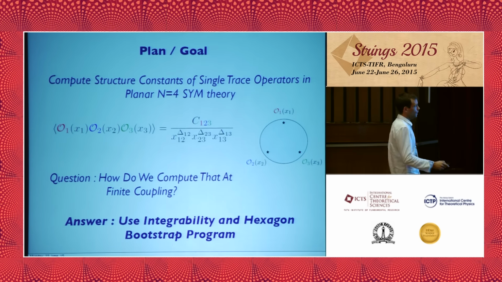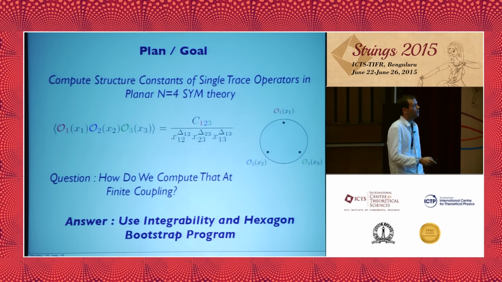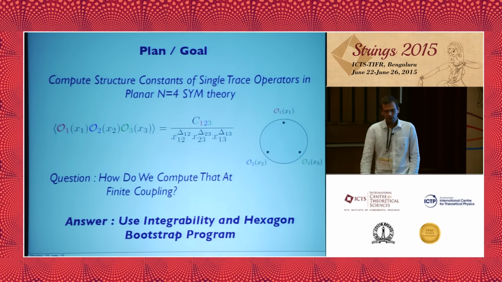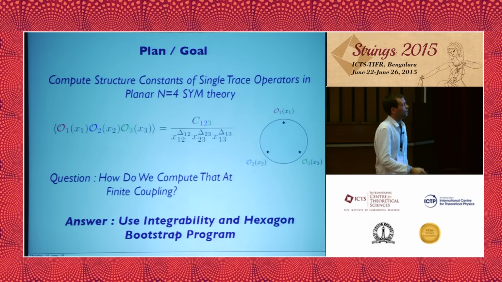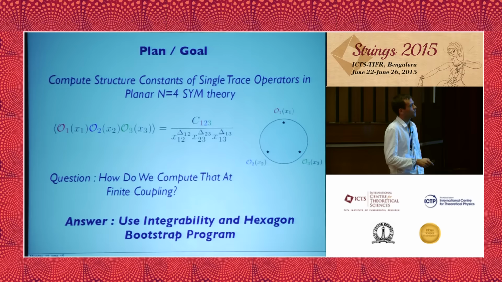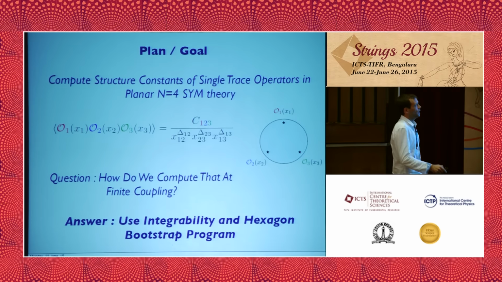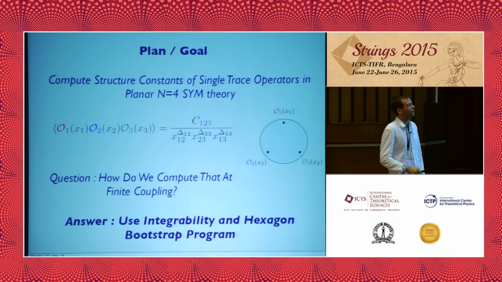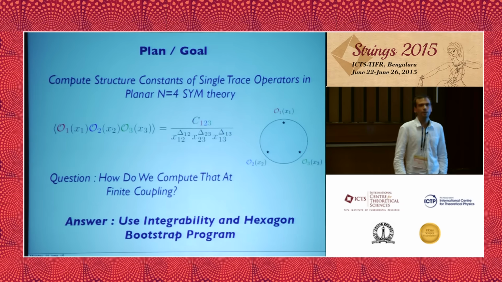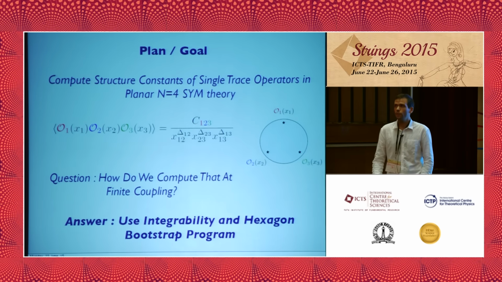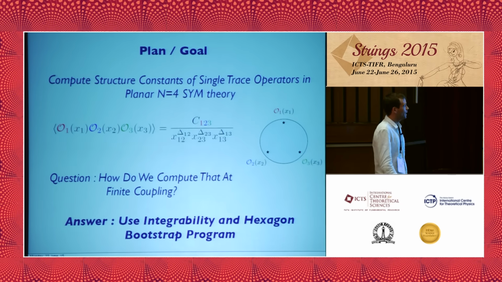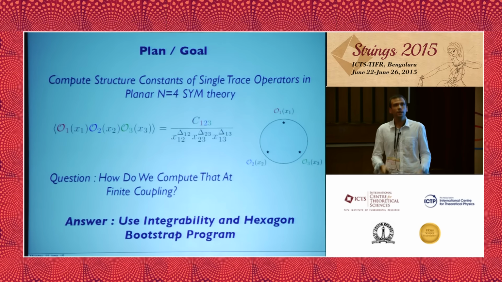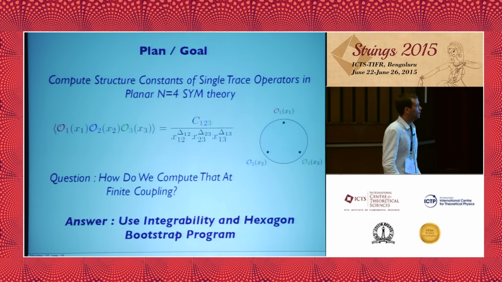Okay? And in the planar limit, we can think that we are, from the string theory side, just inserting some sort of vertex operators that correspond to the creation of these operators with given quantum numbers, computed on the sphere. So the question is, how do we compute this quantity at finite coupling? By this, I mean, how do we compute it without relying on Feynman diagrams or worldsheet computations, which are typically difficult and also limited to a few orders at weak coupling?